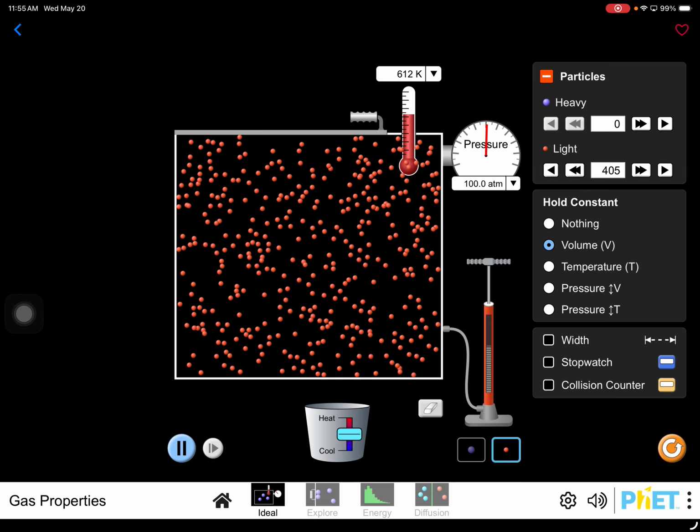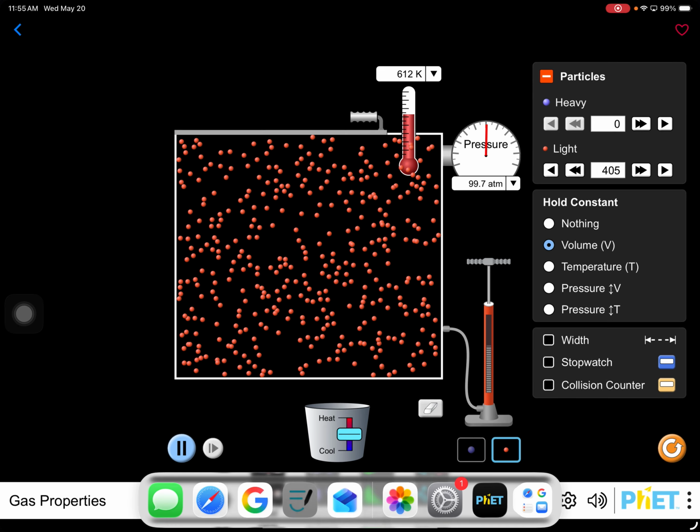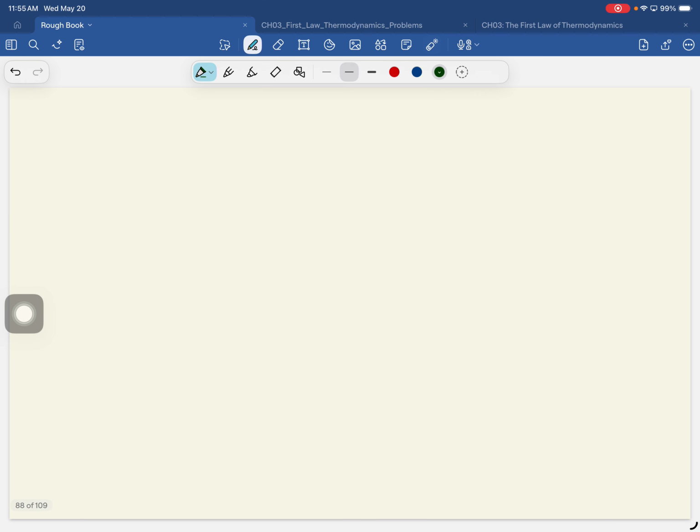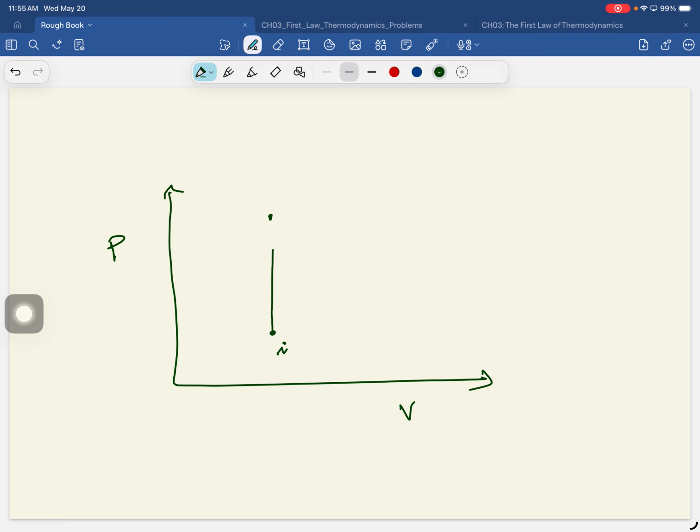You remember when we were talking about solids and liquids, we only defined one specific heat. To measure the quantity of solids and liquids, what's easiest to do? Mass. And then we had one specific heat. But when it comes to gases, what is the easiest way to measure how much gas you have? Not volume. Moles. Number of moles.